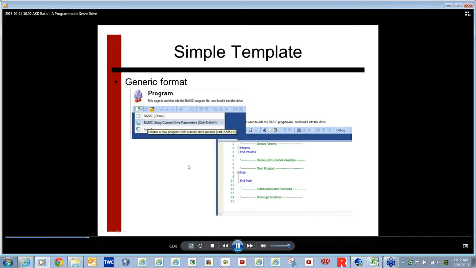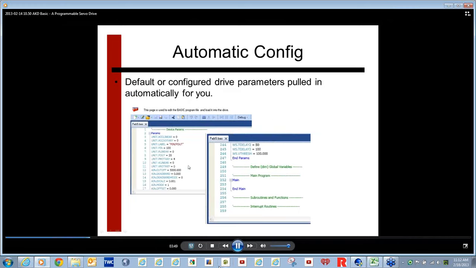So on the next screen, I've selected that choice. If you remember previously, I did define that I've got an AKD positioning drive. So what it has done is it has populated the parameters area with every drive parameter. So 243 parameters in this example with all of their default values. So if you were to download this program into a drive that's been in the field or been used already, it would reset the drive back to factory defaults.